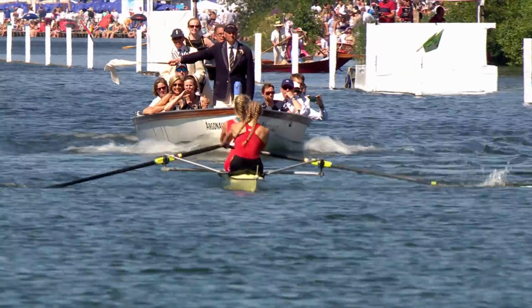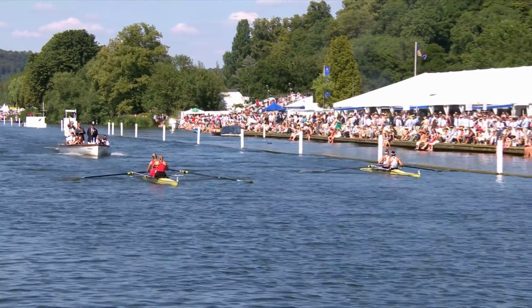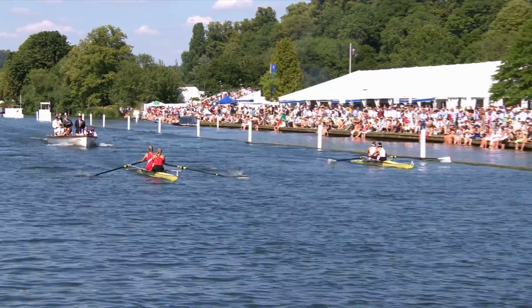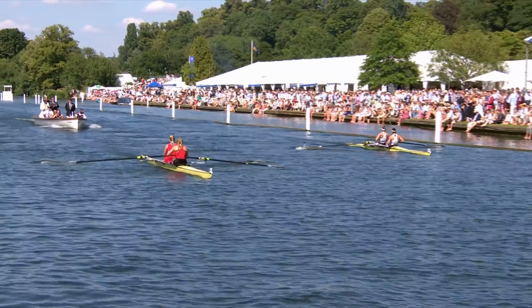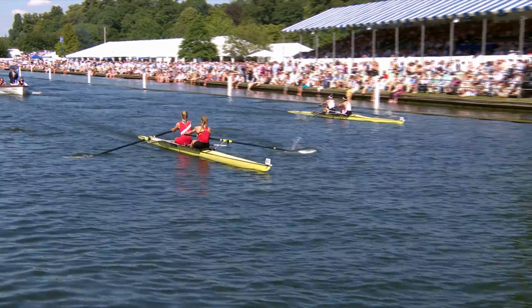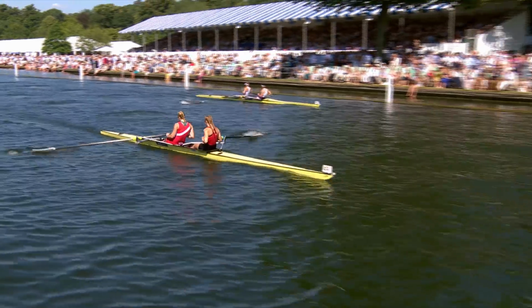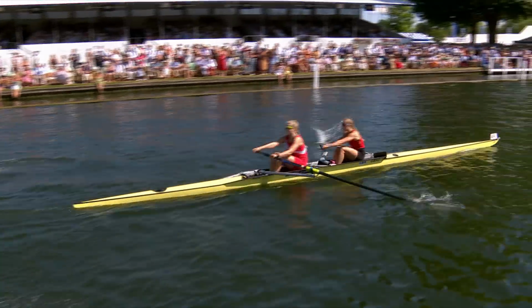Wow, what a finish. This is one of the closest finishes we're going to have, I think, here. It does look like the young pairing, Long and Scott, on the left-hand side of your screen, it looks like they're in the lead here. It does look like they're going to keep it. Even extending their lead here. This is amazing. Yeah, they've handled the pressure supremely well, haven't they? Even with the steering issues, they've really stayed on top of this.